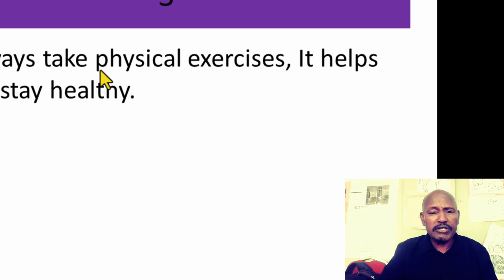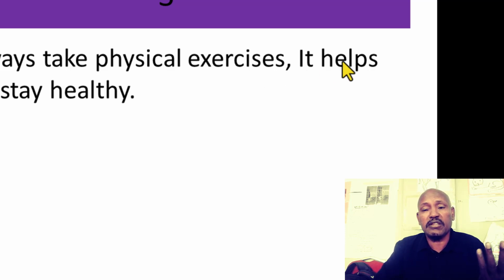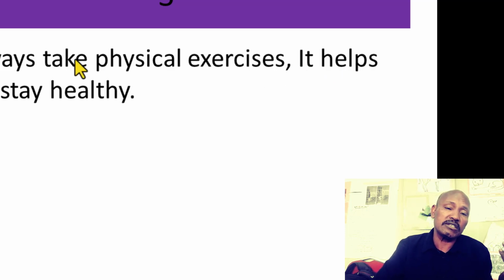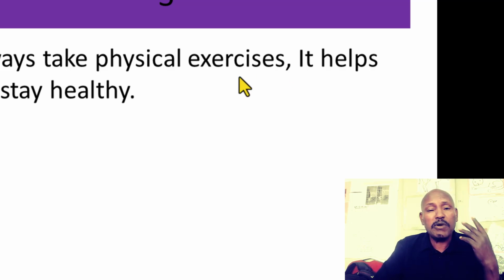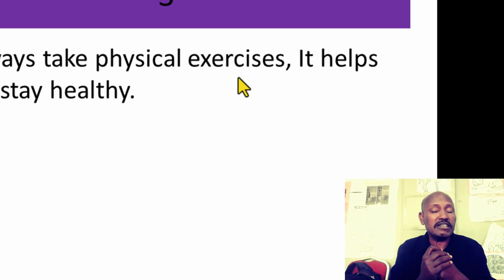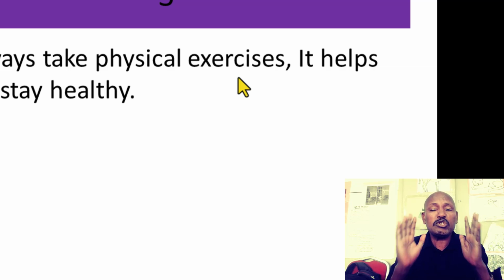Yeah, I always take physical exercise. It helps me to stay healthy. I notice there is a comma between them. I think the first two sentences are main clauses. One is not dependent on the other, both stand by themselves. What kind of sentence is it here? Comma splice. Yes, because as I told you, these sentences are main clauses. It doesn't need any comma between them because one is not dependent on the other. Comma splice by itself means a sentence in which we use a comma in the wrong way.